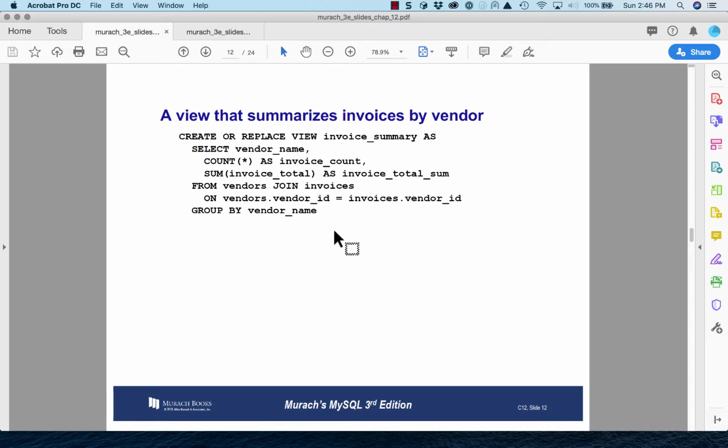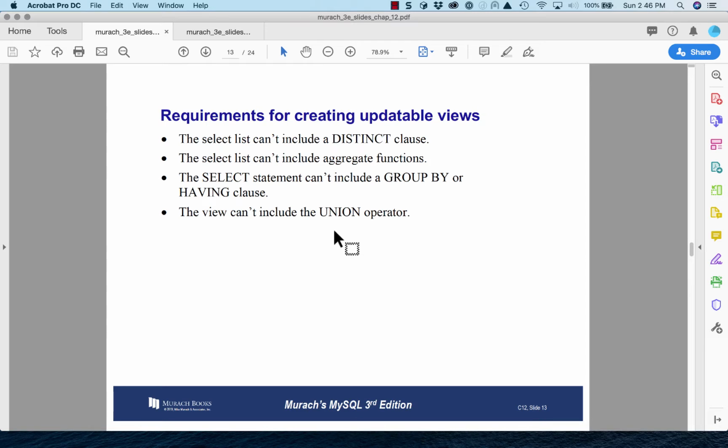All right. Where do we go from here? Okay. Now, remember, I said a little while ago that some views are updatable. Okay. And so then the question comes up, well, what are the requirements for having a view be updatable? So I have a couple of ways that I describe the rules for this, but here's my shortest version. You can't update a view that's too fancy. Okay. The more simple the select that created the view, the higher the possibility is that it's going to be updatable. Okay. So the fancy features of the select are the things that get in the way of a view that's built on that select being updatable.